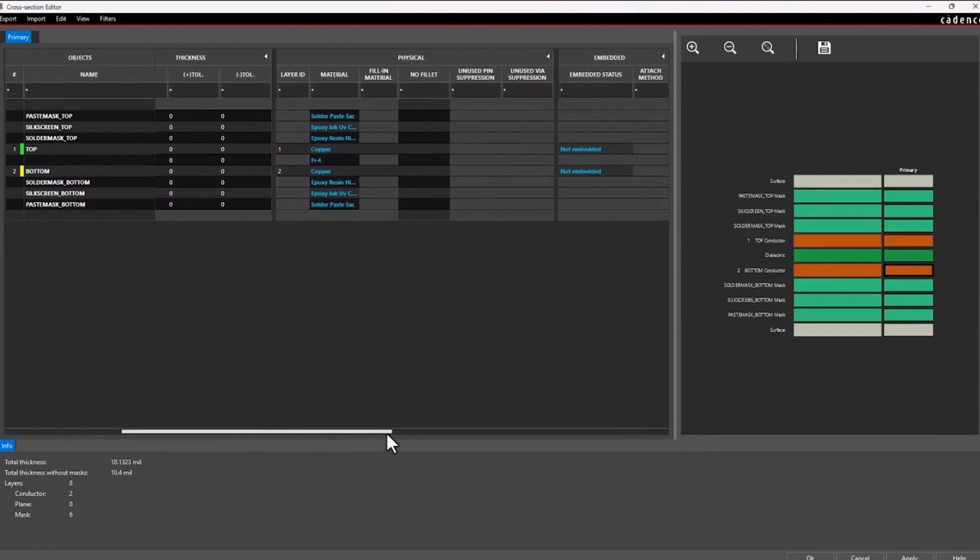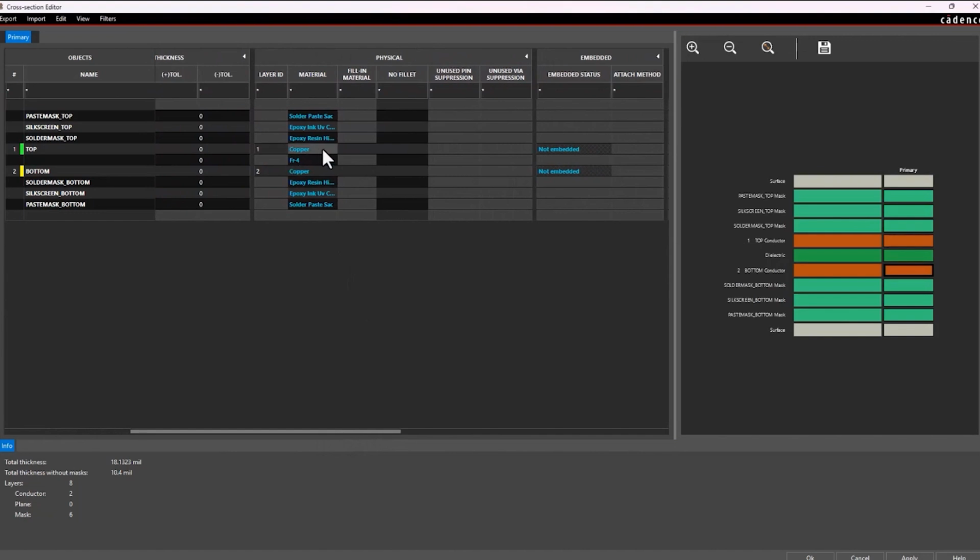Things worth noting for this webinar is the material that I used for my top and bottom layer. You could actually choose 1 ounce copper.